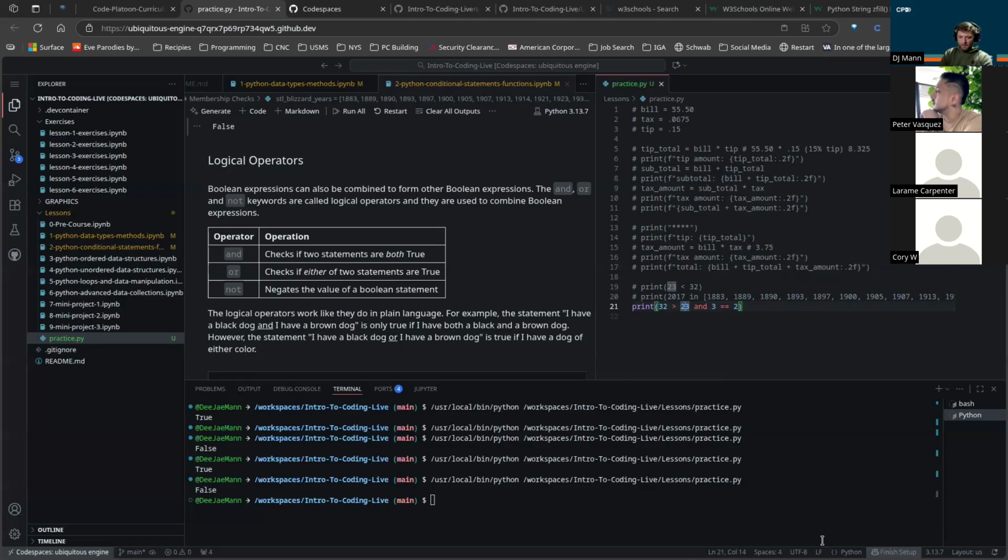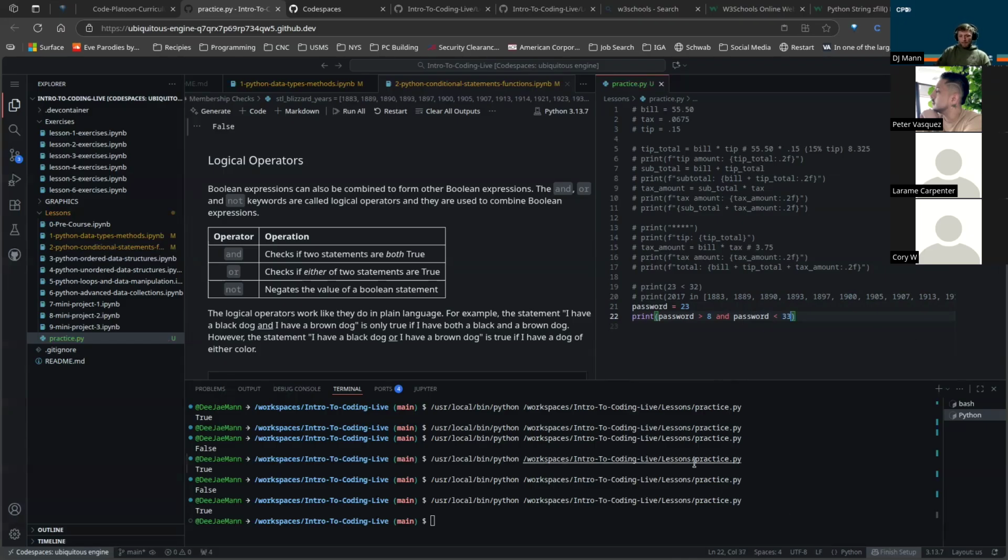It would kind of look like something like this. I'm just gonna put a number in here. Greater than 8. Does that help? Any questions with that?